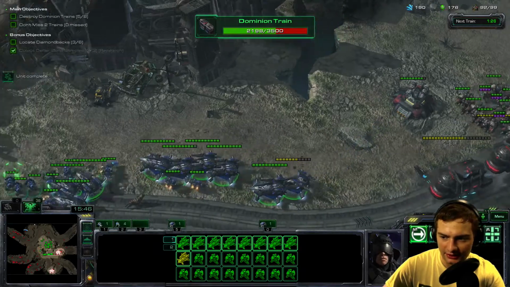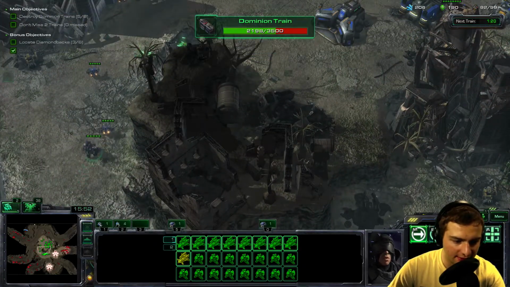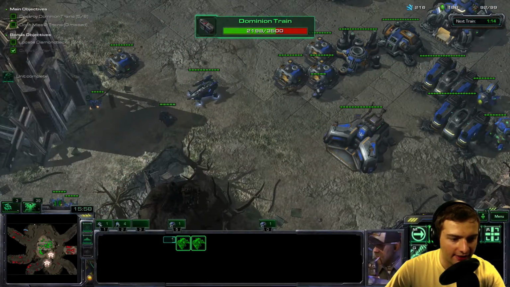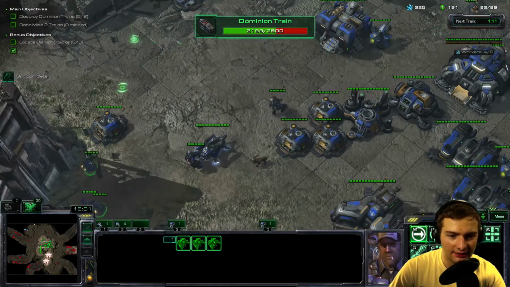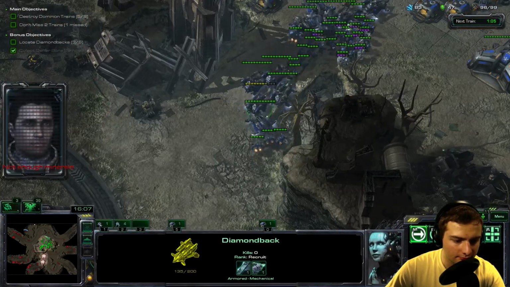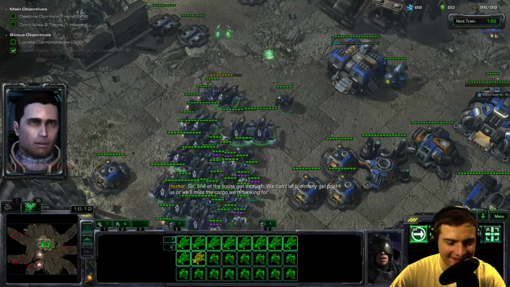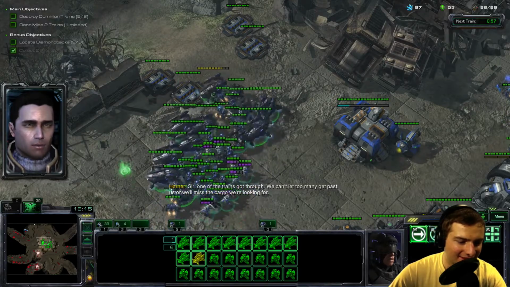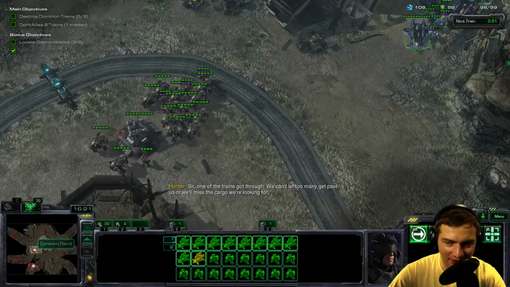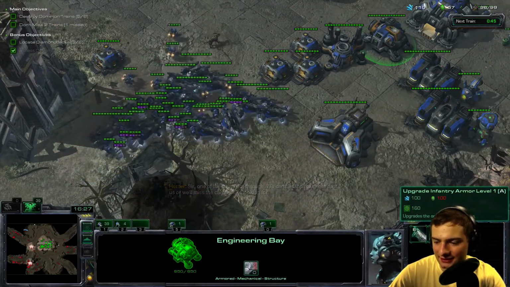Oh wait, just retreat. I can't get it in time. I can't get it in time. Just fully retreat. That Marauder kill team cut me off. I can't fight them. I just can't. I don't have the firepower. Sir, one of the trains got through. We can't let too many get past us or we'll miss the cargo we're looking for. I get the point. I need some infantry upgrades, I think.